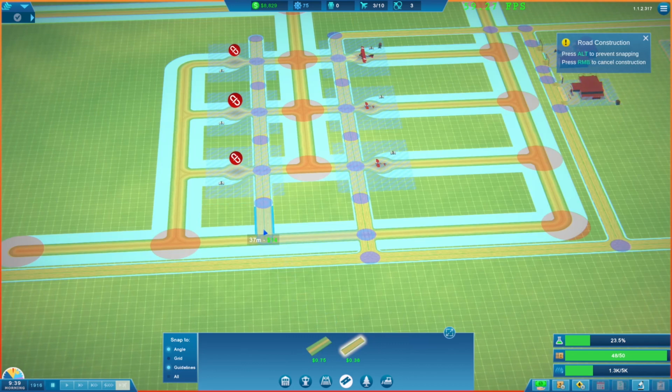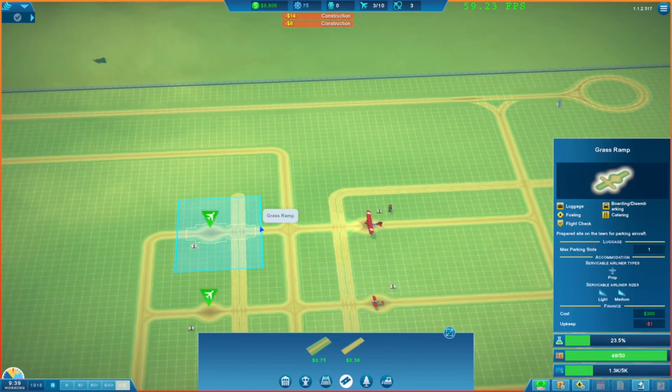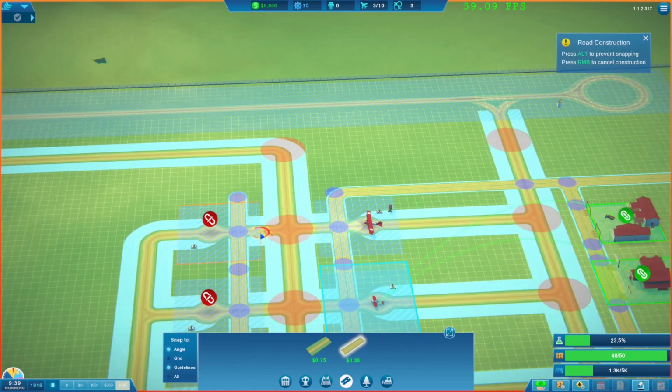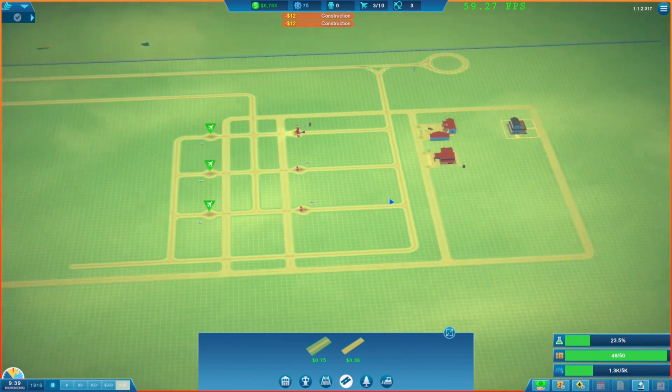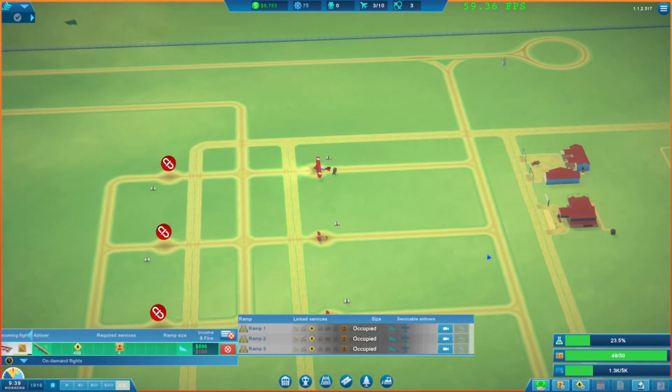We should be able to tie in and across here. That's okay, I like that idea. I'm also contemplating just connecting across over there. Oh, that's pretty cool. I like that actually. That's not bad. That's not bad.